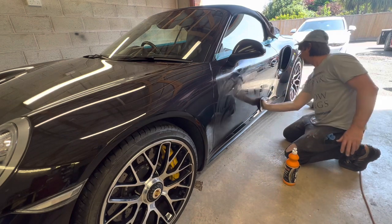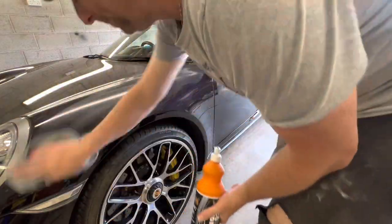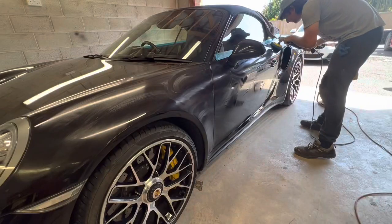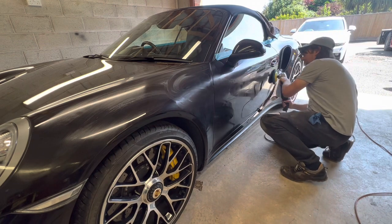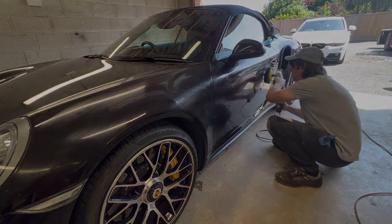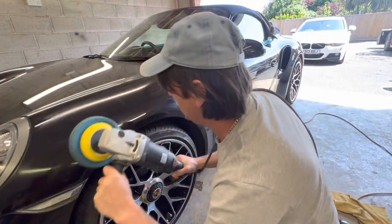For the second stage, guys, we used a RAW anti-swirl polish, which on a black car is really important to use. Basically, there will be holograms somewhere you've used the buffer, and this rectifies it and gets rid of them. This stuff is absolutely stunning. I'd recommend it to anyone for a second stage after compounding.